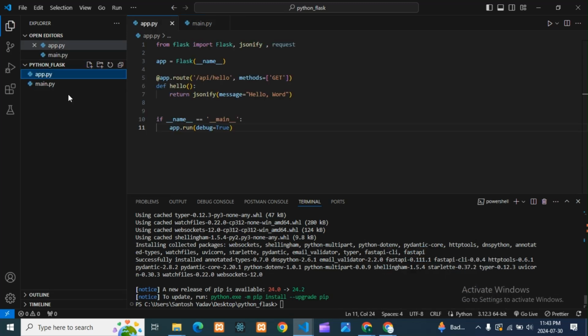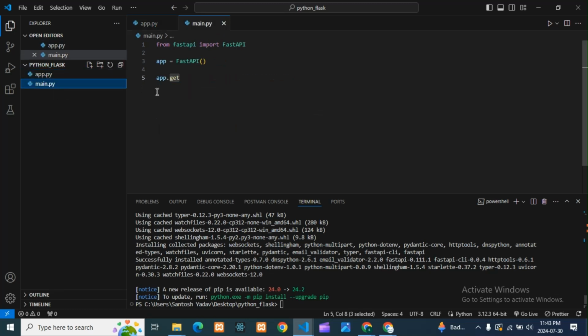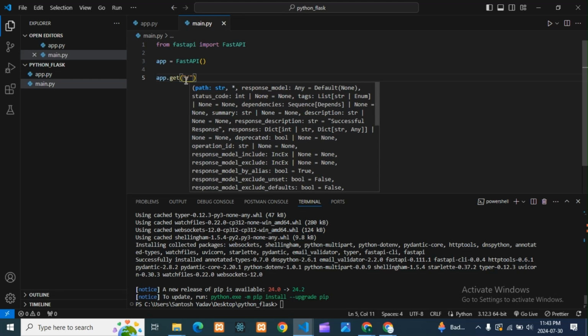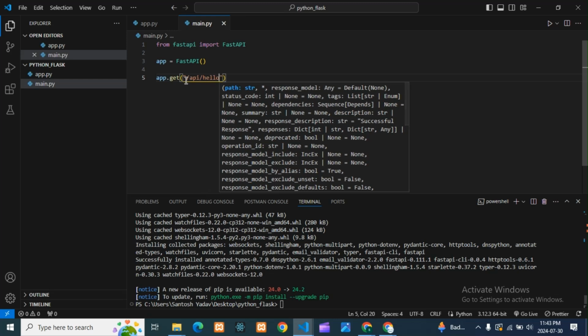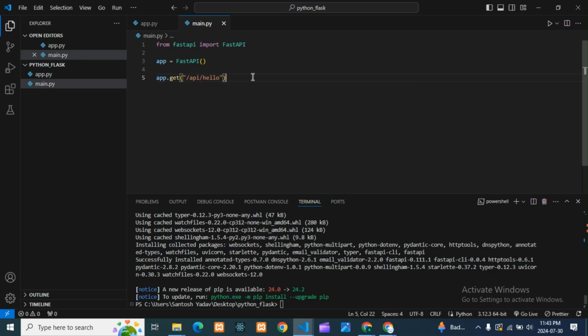In Flask, I have written methods equal to GET, but in FastAPI we mention the method directly, and it will understand it. In that we need to give our route name, which is /api/hello, only this much per route. Next my function will come: read_data, and here I will return the same hello world.